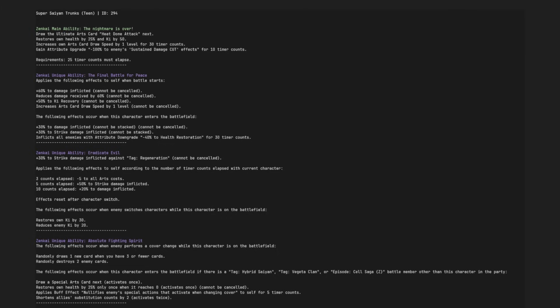Main ability: draw the ultimate arts card Heat Dome attack next. Restore own health by 25% and ki by 50. Increases his card draw speed level by 1 level for 30 timer counts, and has the minus 100% enemy sustained damage cut effects for 10 timer counts. Nice main ability for sure.